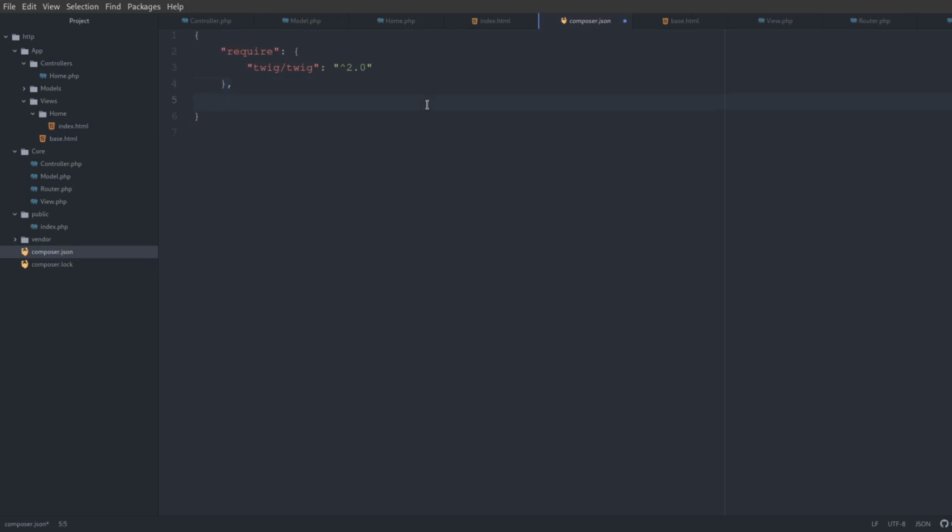So the next thing we have to add here is autoload, our core and our app. So that's it.